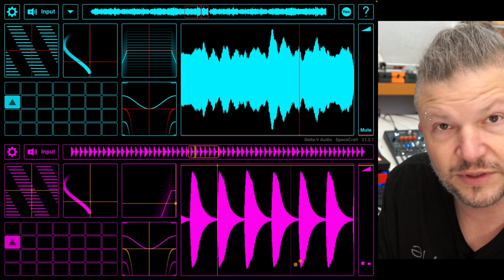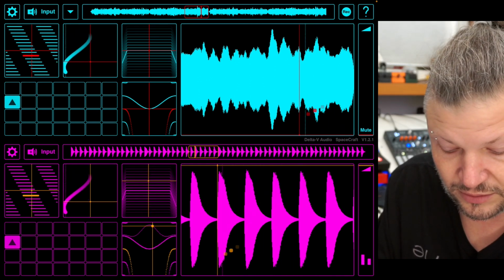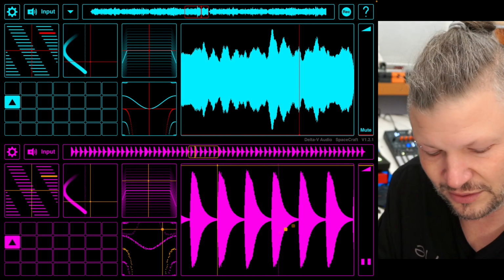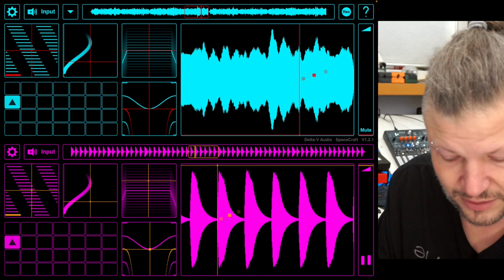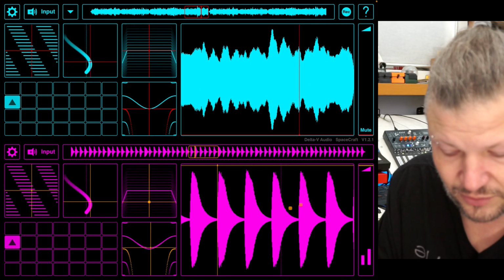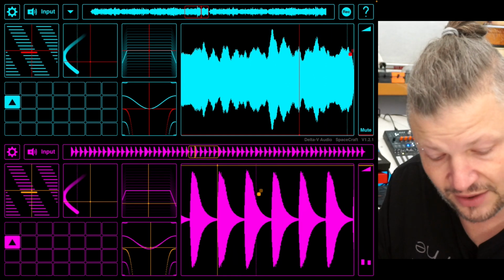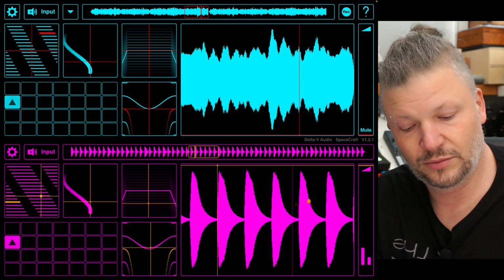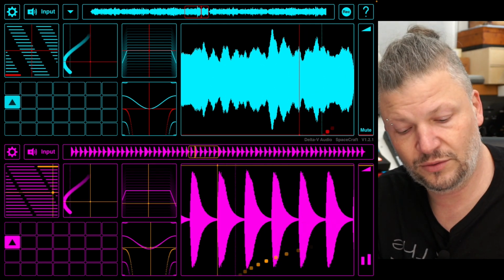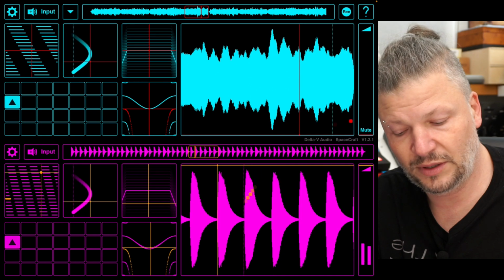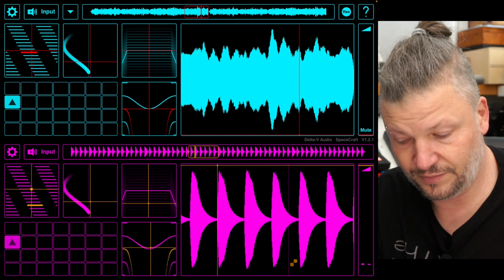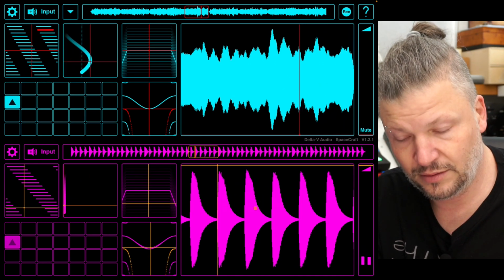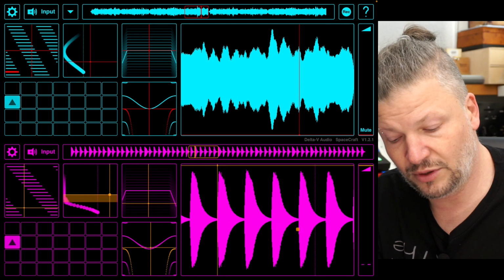And it's a filter at the same time, left to right. You can kind of granulize it, and you get the grain going a bit weird. Let's say we keep it clean. And then we have this here, which is really fun. You can decide the length of the part that's going to be used, longer, and from top to bottom, how many times this is going to play. And this is, do you want it to stay in the same place, or do you want it to be moving?